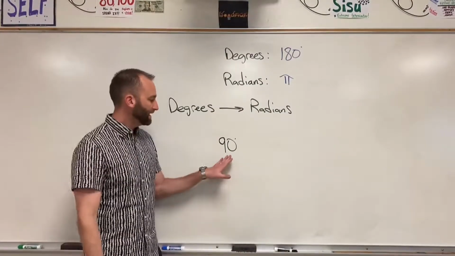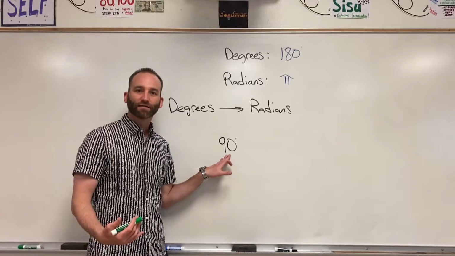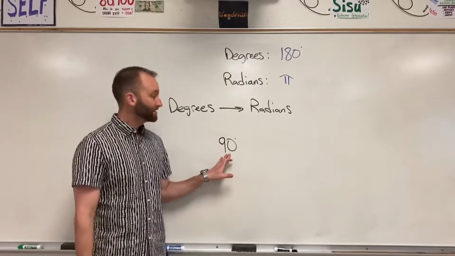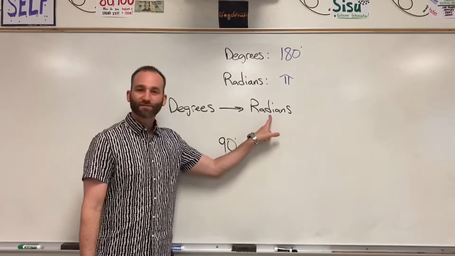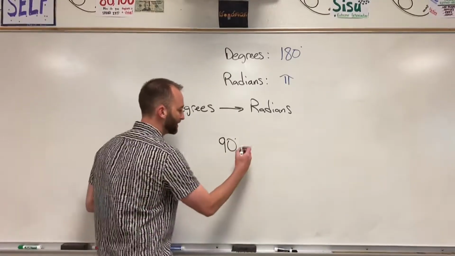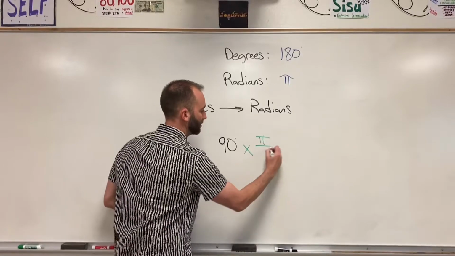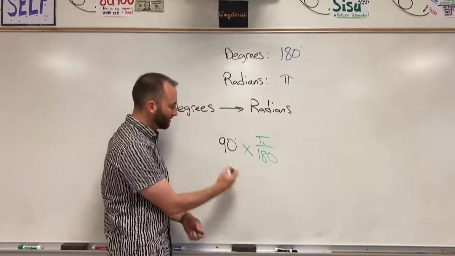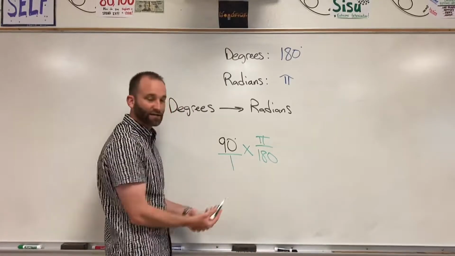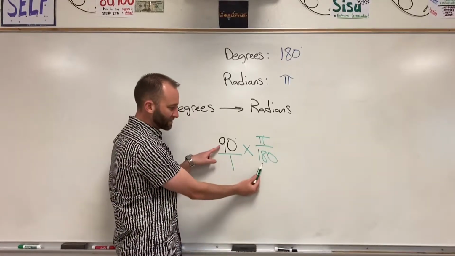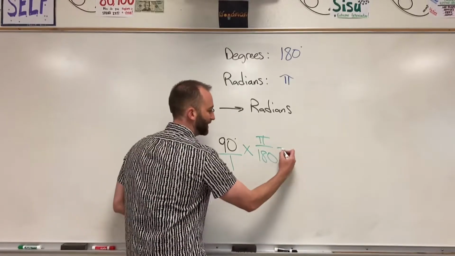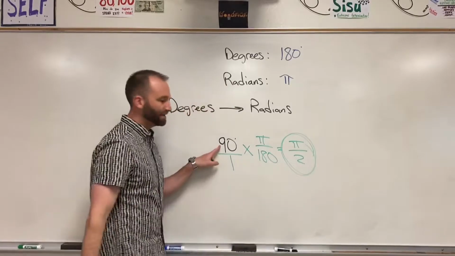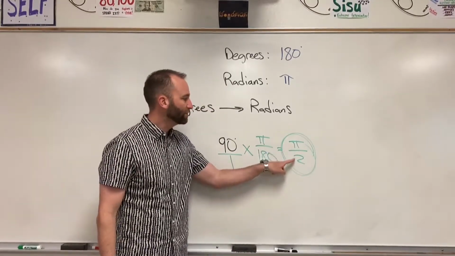So let's say I have a degree, but I want to rewrite the measure as radians instead. I have the numbers here. To take any degree and convert it into radians, simply multiply by pi over 180. Really easy to do. You can use a calculator. You can make this one a fraction and kind of cross cancel. I can tell that this is 1/2. So 1/2 times pi is going to give me pi over 2. 90 degrees is the same thing as pi over 2 radians.